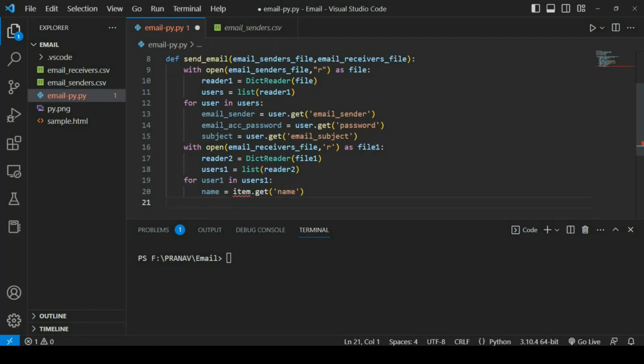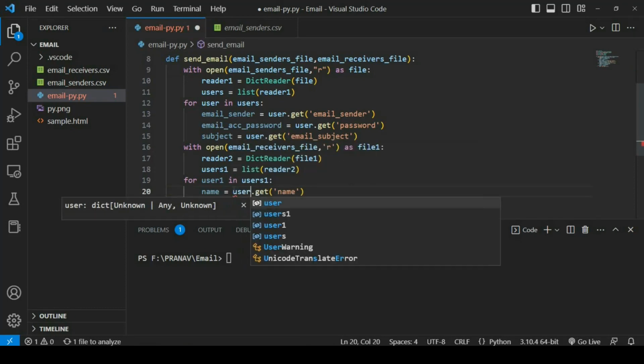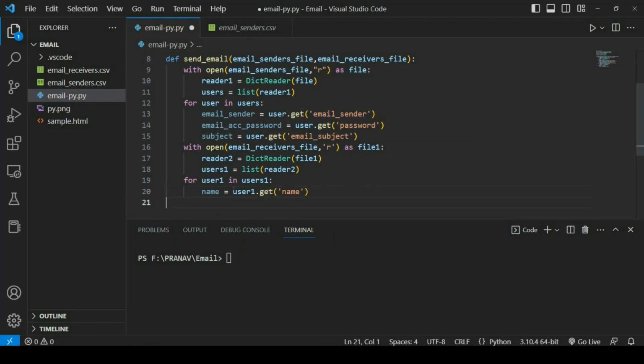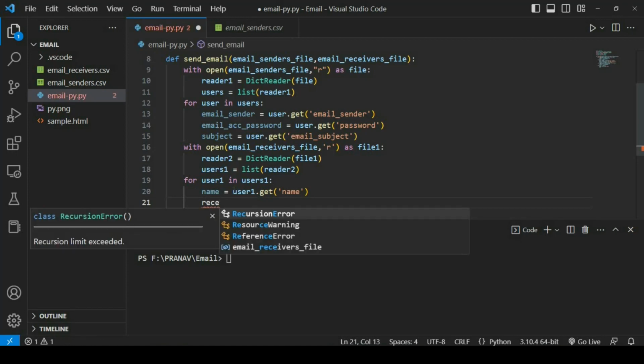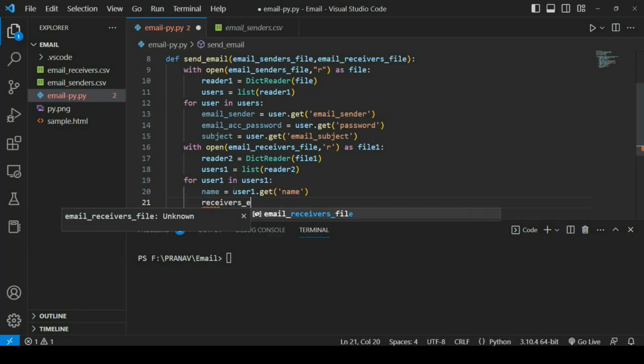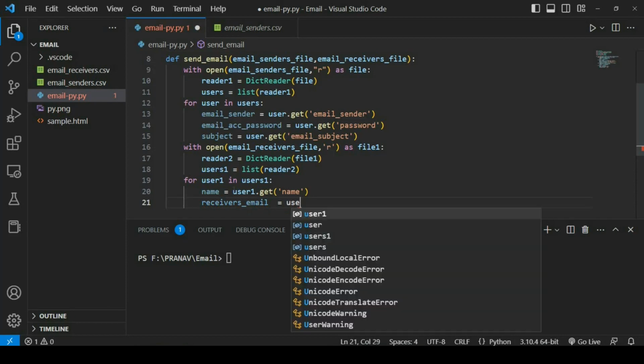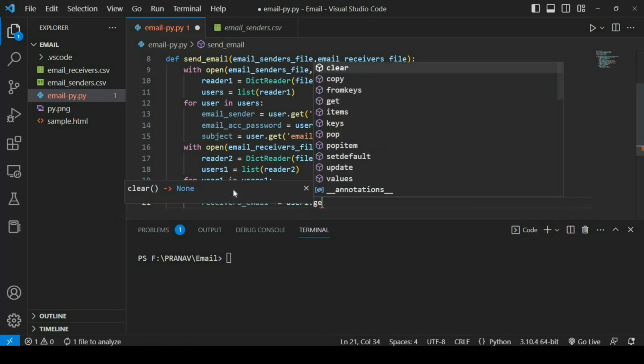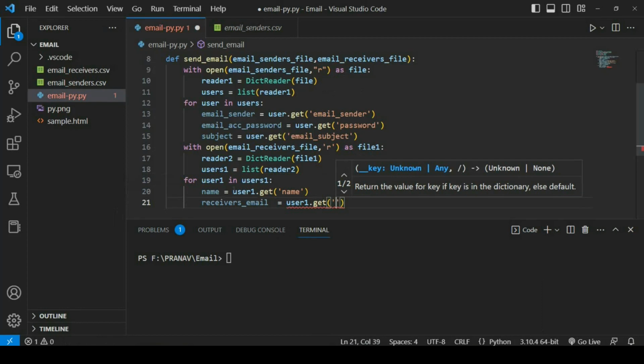Sorry, there will not be item, there will be user1. And the receiver's email address will be email is equal to user1.get email receiver.